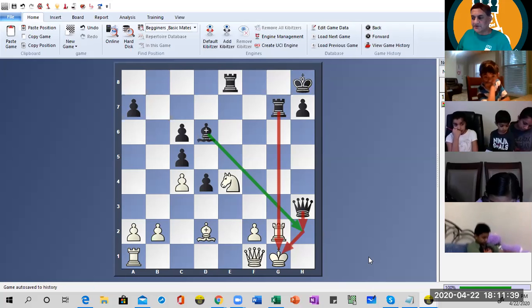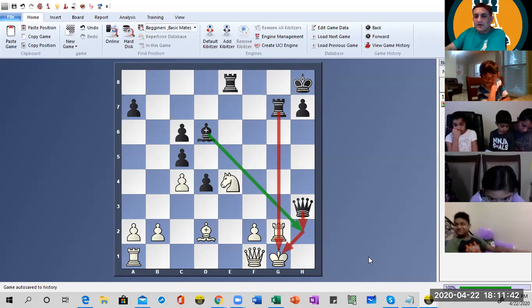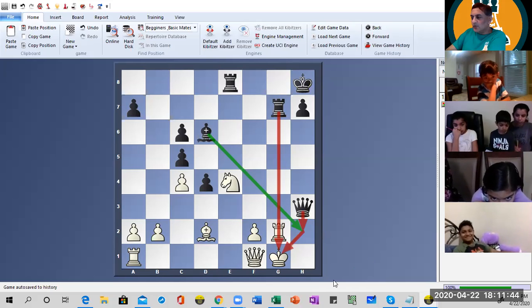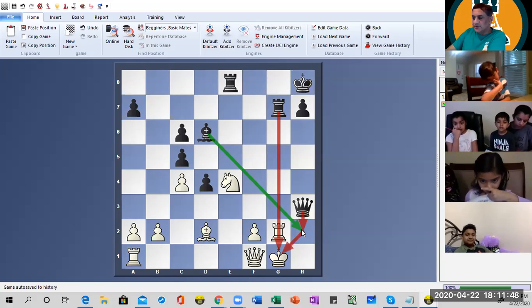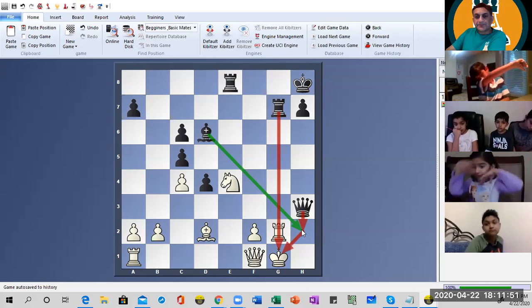That is illegal in chess. That's the reason why the correct move is to move the queen to h2. When you move the queen to h2, that is a checkmate.